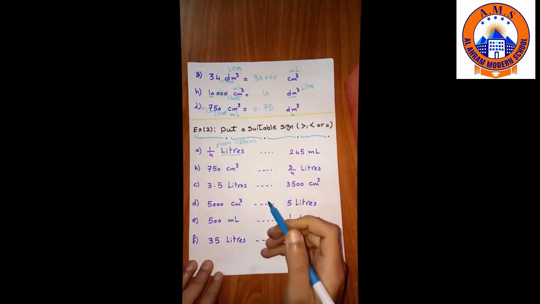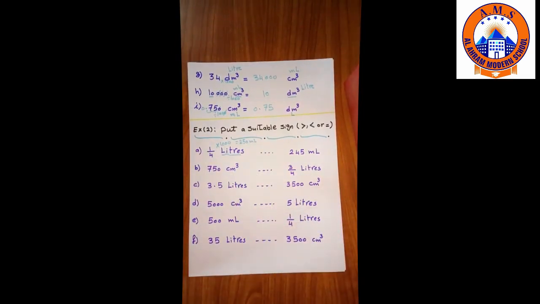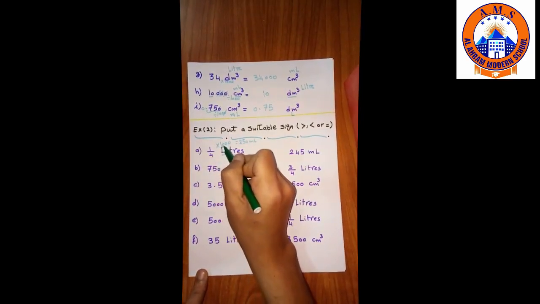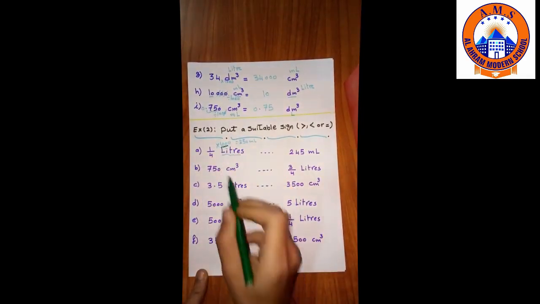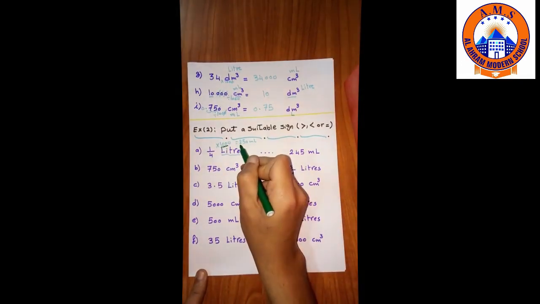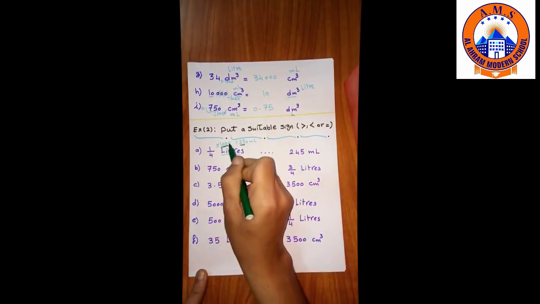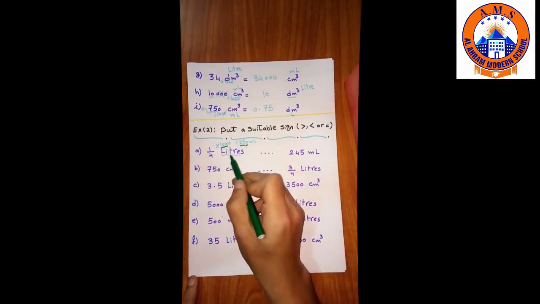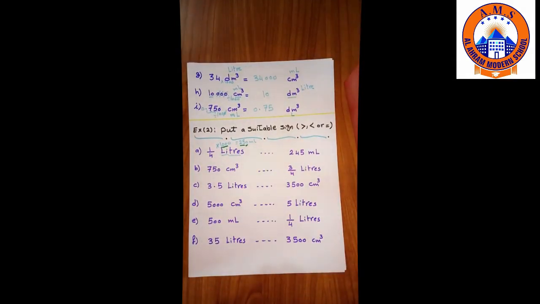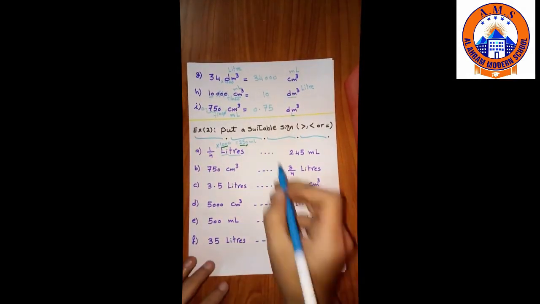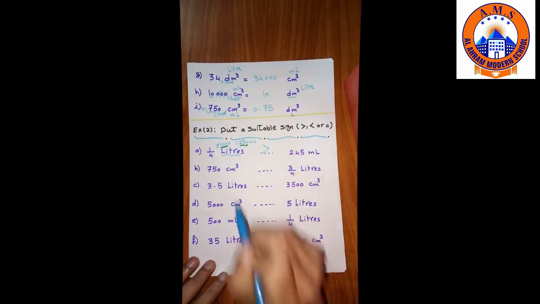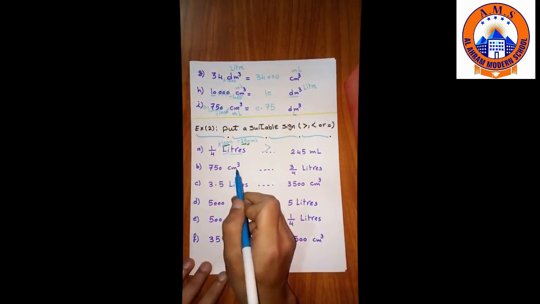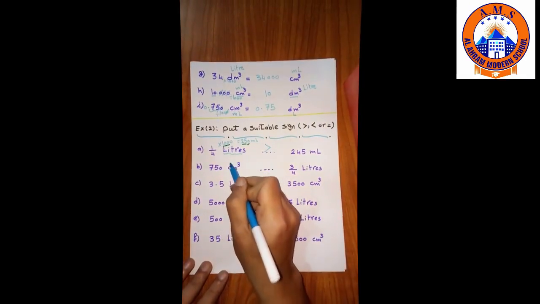milliliters, or you can just divide the number 10 by 4, it cannot be divisible, so I will take another 0 and make it 100. 100 divided by 4 equals 25, and there is still 0 remaining, so we put 0. So this number's quarter liter equals 250 milliliters, and the other number is 245, so the greater number is quarter liter.